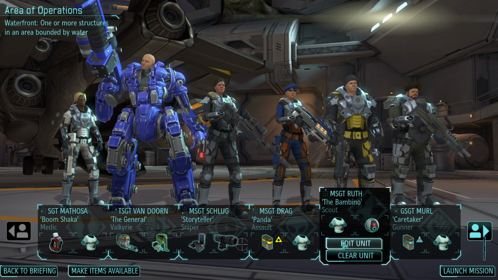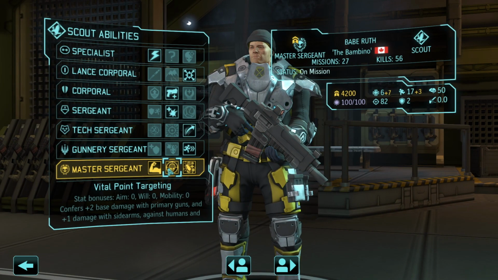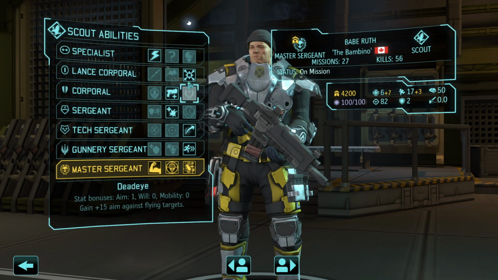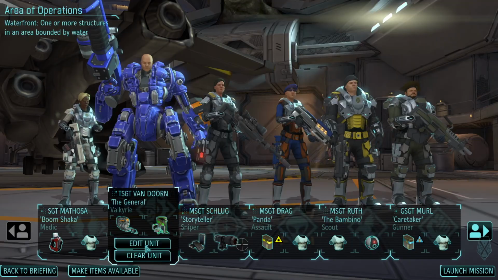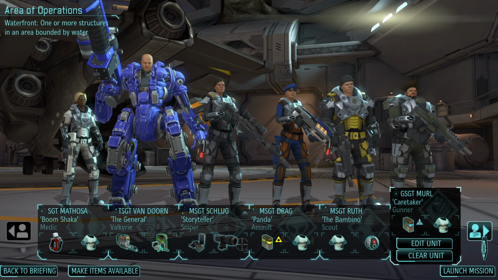And Babe Ruth, as a matter of fact, gets his final promotion to Master Sergeant. And we're going to give him, not the smoke and mirrors, not the extra conditioning to help his armor, but the vital point targeting to help his hitting chances. He has more of that hit and run flanking marksman kind of build, and we gave him a longer range weapon to boot on this one, and that is his final promotion. And Gunner Roll filled by Keith Caretaker Merle. He has a standard build there that we usually give out.